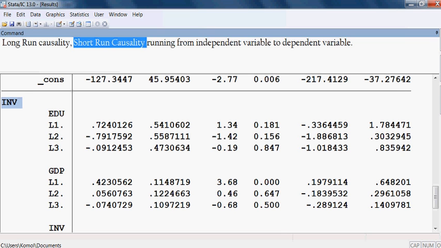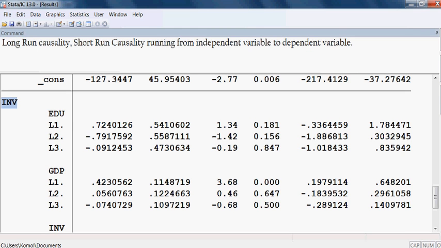Suppose I talk about GDP lag 1, GDP lag 2, GDP lag 3: can they jointly cause INV or not?